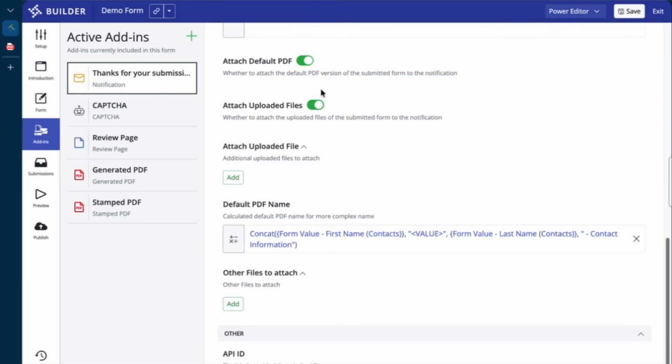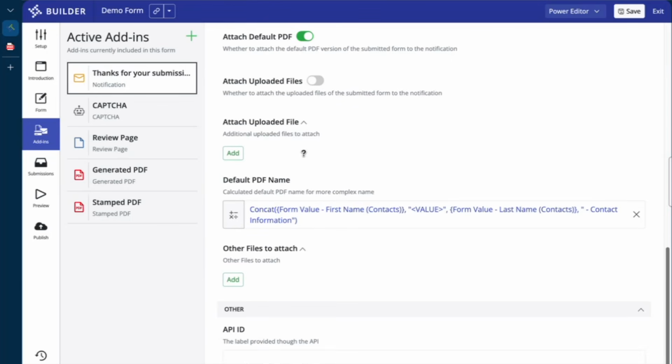For that reason, I only recommend enabling this if you know that the files that are being uploaded are very small. Otherwise, I would just go ahead and disable this, making sure that we don't run into any issues with actually sending those email notifications.